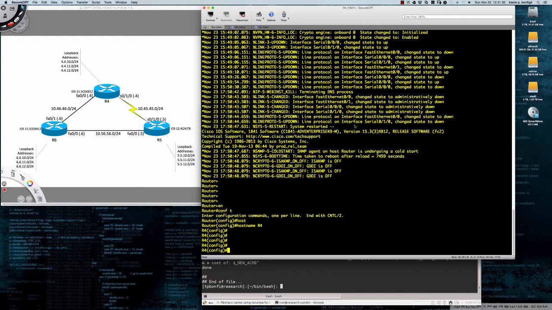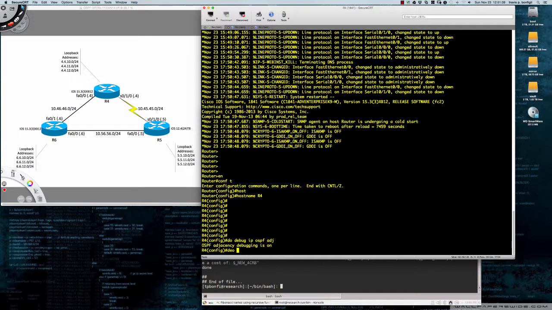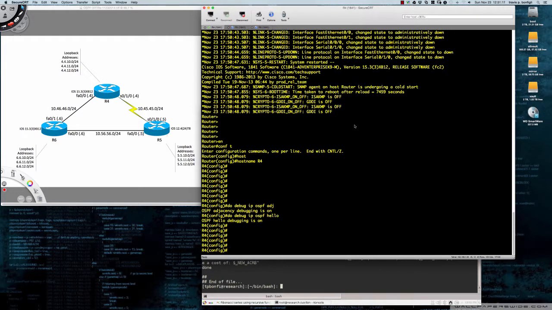Okay, we've got the host name entered, and I'm going to turn on debug IP OSPF adjacency, and debug IP OSPF hello. The reason is we want to take a look at the different packets that get sent, capture the adjacency information, and see how those hello packets get sent, received, and processed.